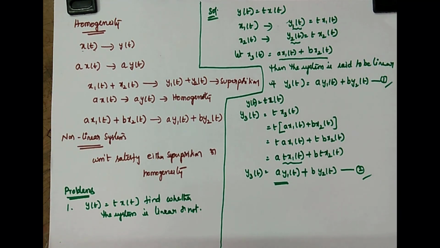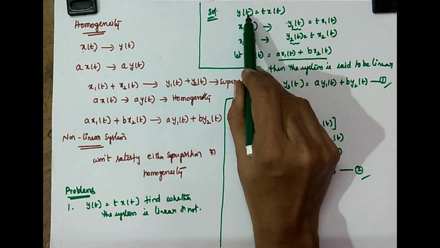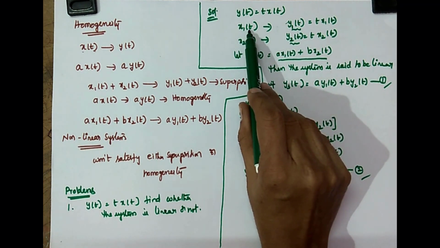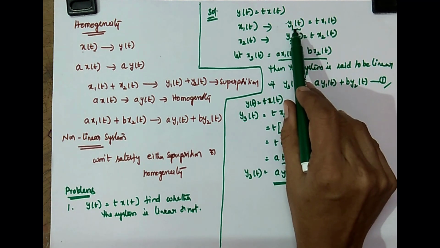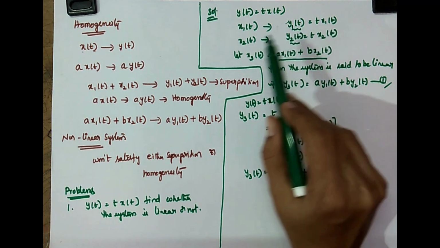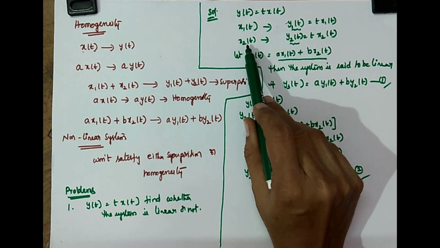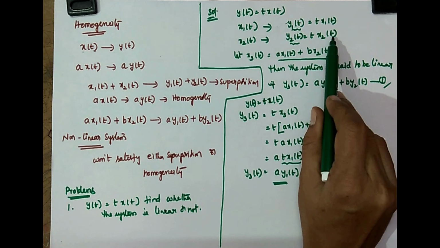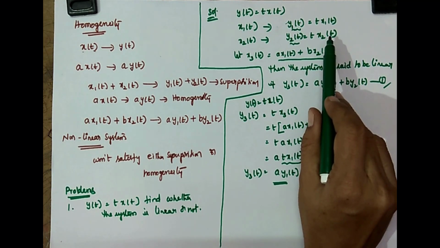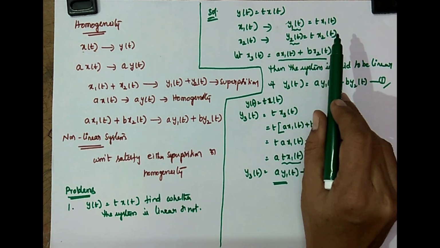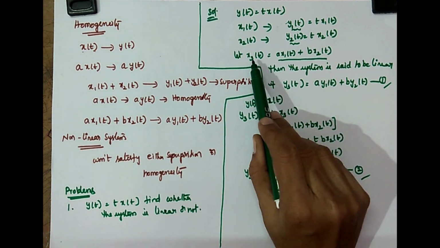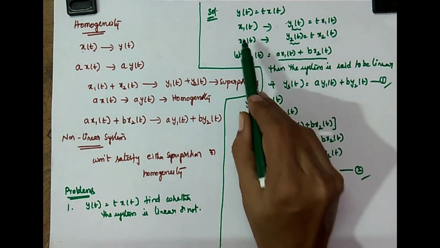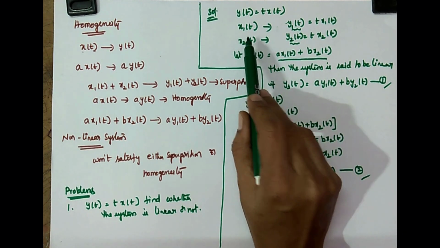Okay, I'll repeat the procedure. This is your given system function. So first you have to assume one input signal x1 of t. For that you have to write the output y1 of t as t into x1 of t. And assume another input x2 of t. Write another output equation y2 of t equal to t into x2 of t. According to the superposition and homogeneity concepts, means the linearity concept, suppose x3 of t is a into x1 of t plus b into x2 of t. These two inputs are scaled and summed.